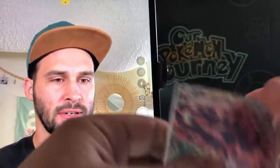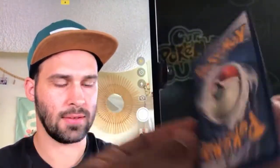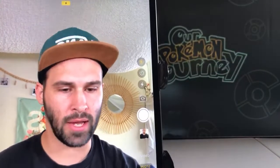Another one to fill out the 50. I like the Eternatus cards from Darkness Ablaze personally. So that's pretty cool, I think. I think it's got a shot at a 10, that one. And these ones from Darkness Ablaze and Rebel Clash I'll probably hold on to for a while.